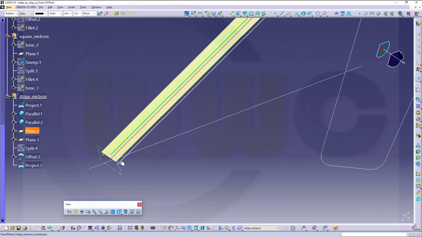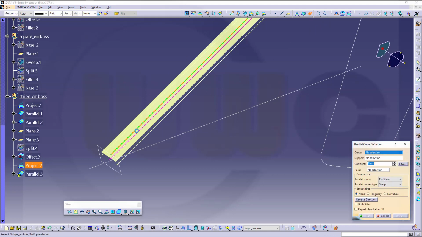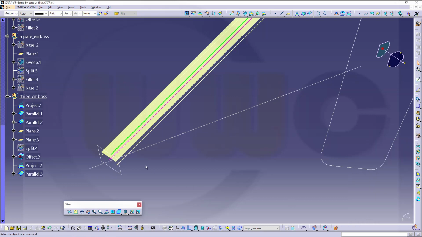I went for 7, I could go for 5 for example, or 6, let's go for 6. Where is it? Parallel curves, this one. It should be on that surface, and it should be maybe 5.5, 6. Let's try 6, and okay.